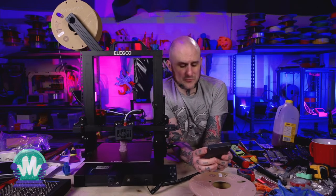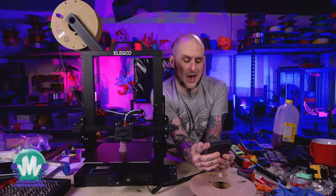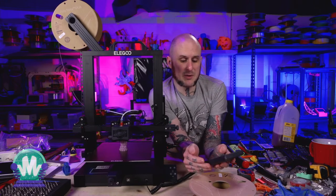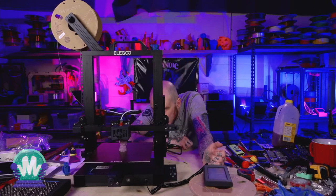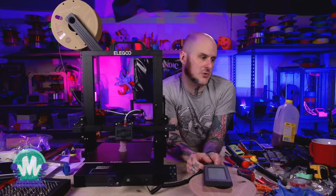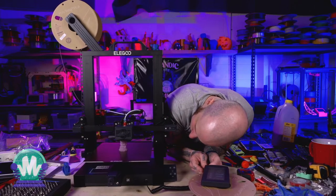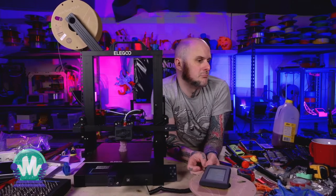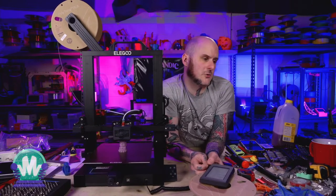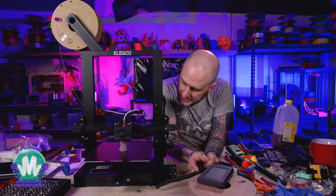That is a fair point, we're also in a very small portion of this print, so we're probably limited by acceleration now. We're at 400%. Is it actually at 400%? Who knows? But I think we probably are limited by acceleration at this point. It's just too short and too small of an area to accelerate enough.